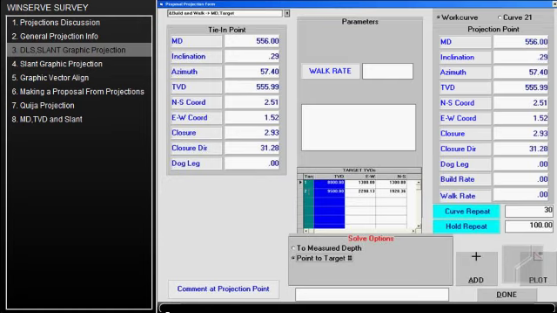It has a couple of options down here. This point to target is an interesting one to use, because what it allows you to do is put in your walk rate, and it will hold angle and turn to the target for you.